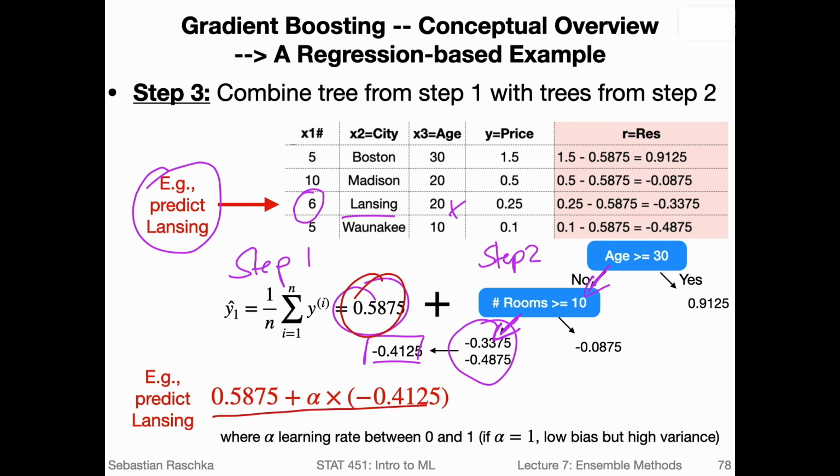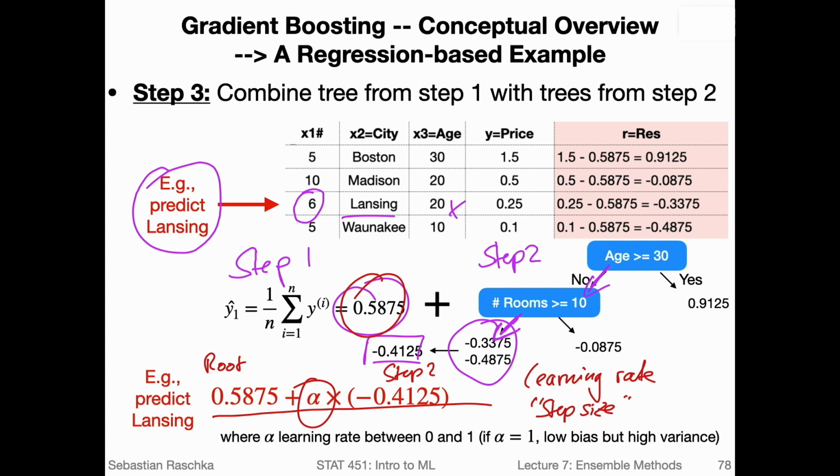In practice, we also use an alpha value here. When we combine the two predictions, this one from the root node and this one from the step 2 tree, we also use an alpha value, which you can think of as a learning rate. If you recall from Statistics 453 how we use learning rates in gradient descent, you can think of it as a learning rate, or let's say a step size. And we usually set the learning rate between 0 and 1. Ideally we would set it to 1, then we would have the best prediction on this data set.